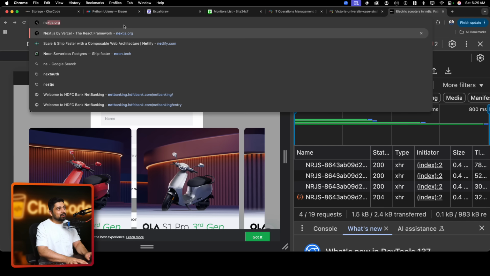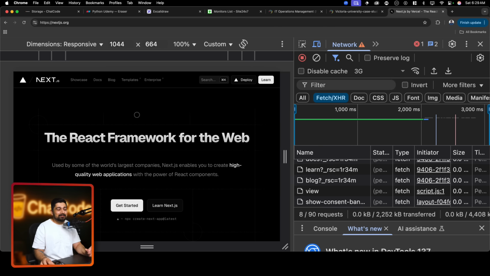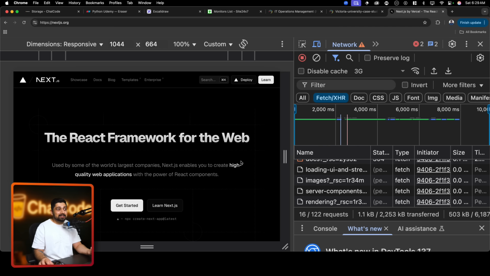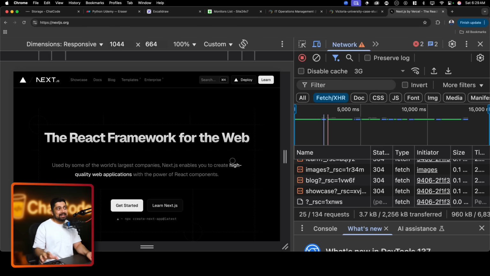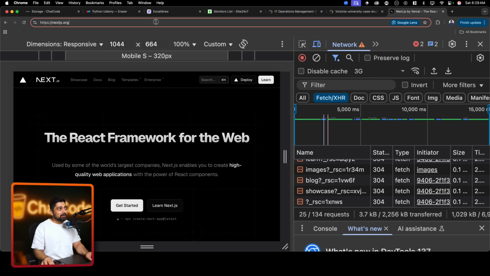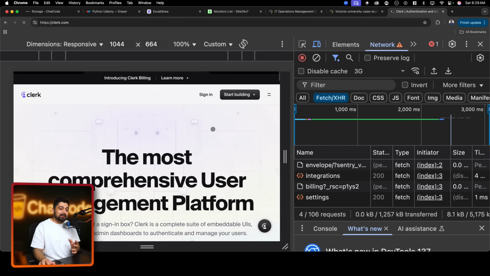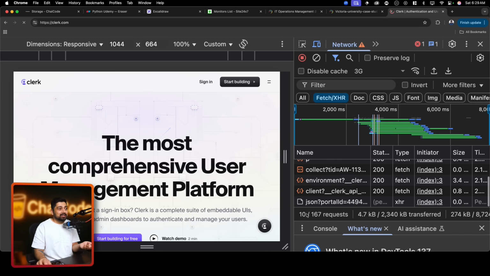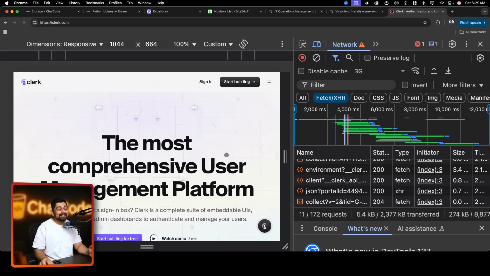First of all, if I go on to a website like Next.js, now it seems like it's not that fast, but the first pane that you see on the website is pretty fast. Although the website is still loading a lot of things behind the scenes and trying to make it active, the first portion of the website was almost instantaneous. This is not the only website that has it. If you look at clerk.com, of course, it's not that flashy fast now, but it's fairly fast. Notice the amount of requests that it is still sending and getting us the data, this is insane.